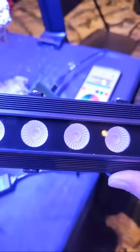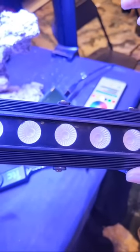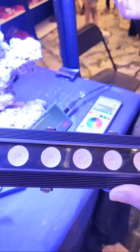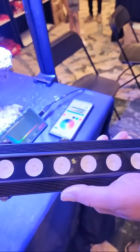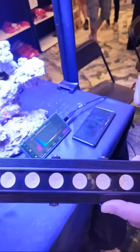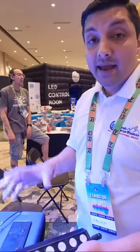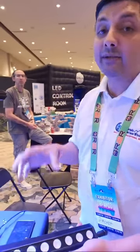these are some lenses that you will not find on any other lights. A lot of lights nowadays have diffusers. And what happens with diffusers? You lose so much light, about 20-30% just from the spillage. I can kind of see what you're talking about, you can see the reflectors all around it. Exactly. So what we have done is put actual diffusers on the diodes to create the proper blending. And then we have the actual reflective lens that will push the light straight down to give the lens effect.